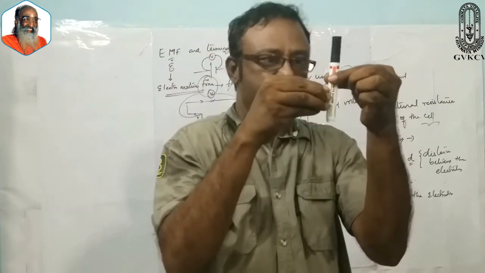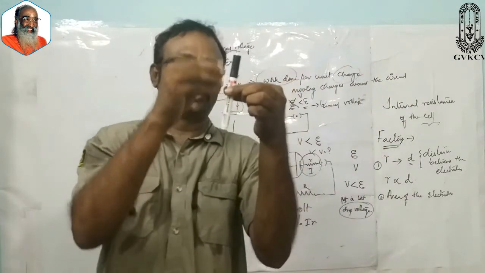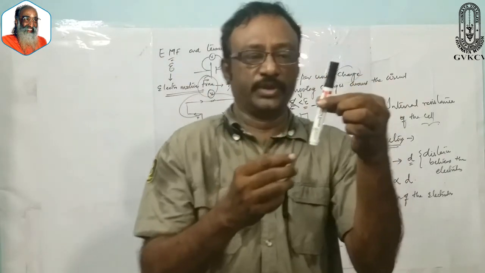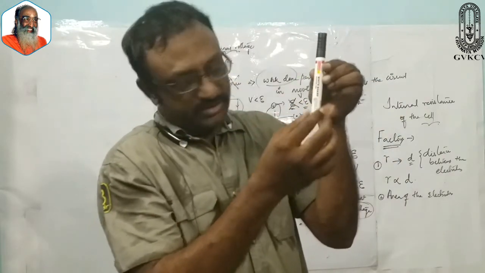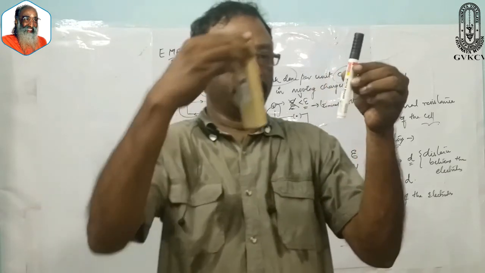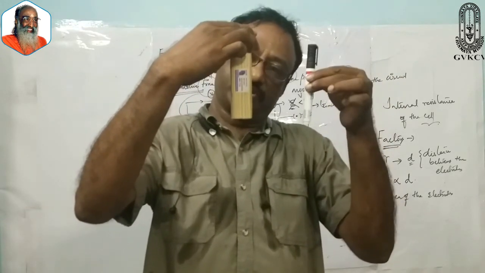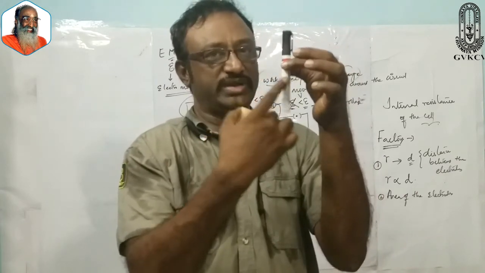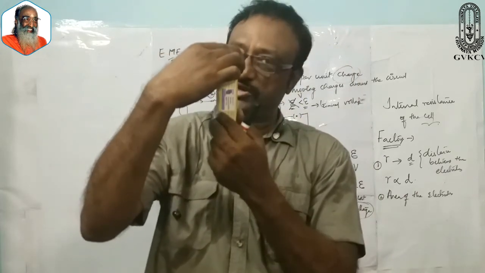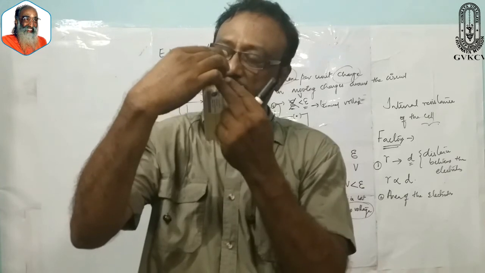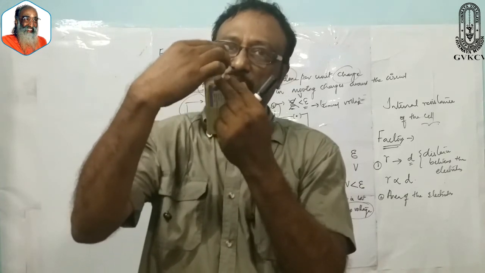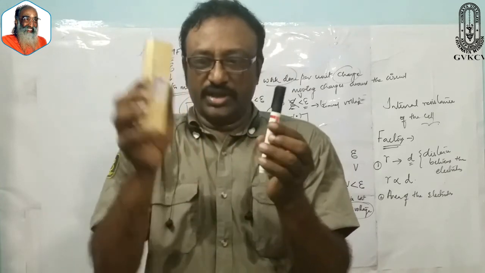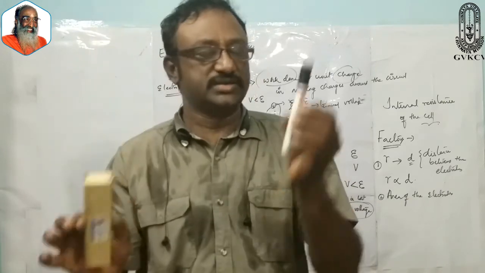This one has less surface and this one has more surface. Less surface, less collisions, so less accumulation. More surface, more area, more collision, more accumulation. So that's what happens here. More area, less resistance; less area, more resistance. So from this we understood how this is influencing: it is 1 by A, inversely proportional.